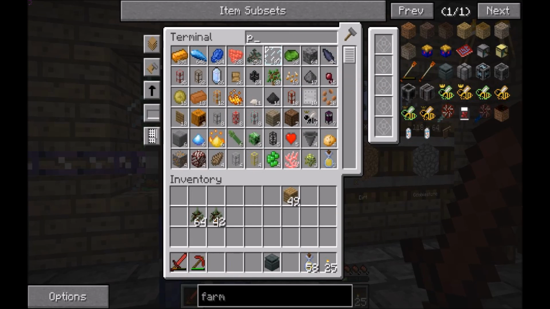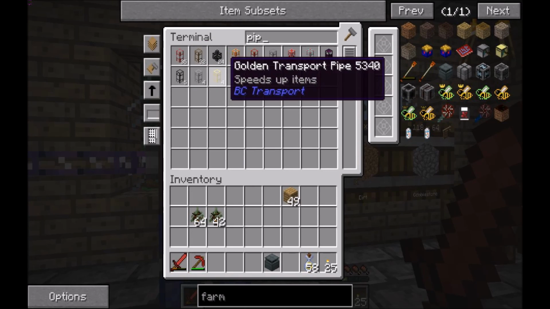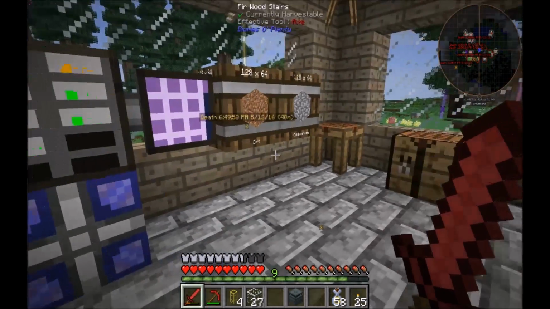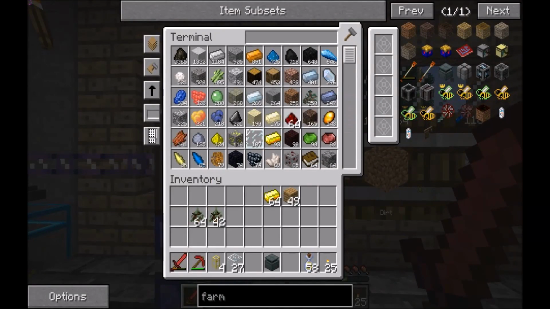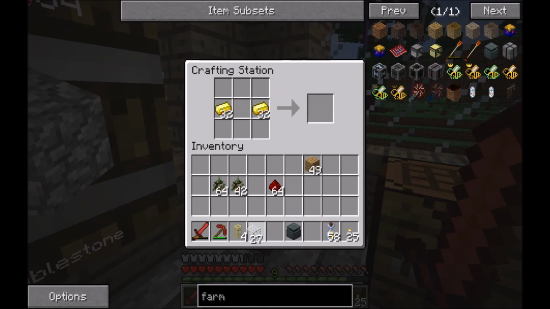Then we're going to need pipe. Yeah, pipe. We need pipes. We got stone kinesis. I don't think that'll be enough. Let's make gold ones. Gold kinesis pipes. That should definitely be enough. And glass. Good. We have a bunch of glass. And redstone. Let's make 32. 32 should be enough.